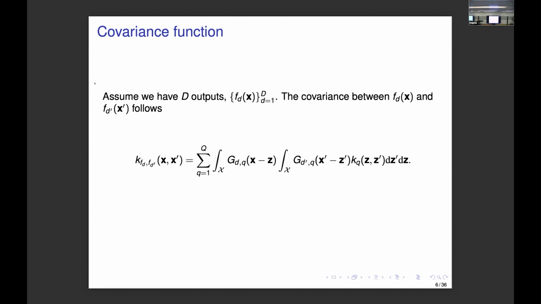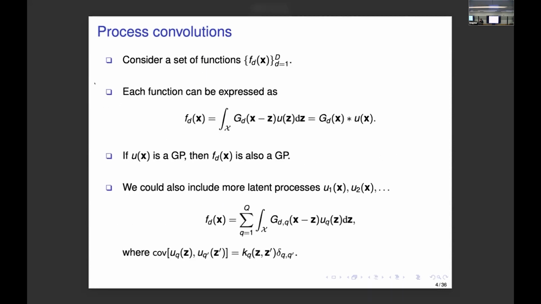So now, if you're able to build this covariance function, then you can use all the machinery that already works quite well for Gaussian processes. You can do predictions, for example, if you only have data for one of the outputs, then you can condition on that data. Or you can also compute cross covariances, say, between the input U and FD. Talking about before, Rich was talking about trying to find the sources. If you have data for your output F, then condition on F, and try to do the conditional probability of U given F. So there are a lot of practical applications that you could do with these constructions once you have them.